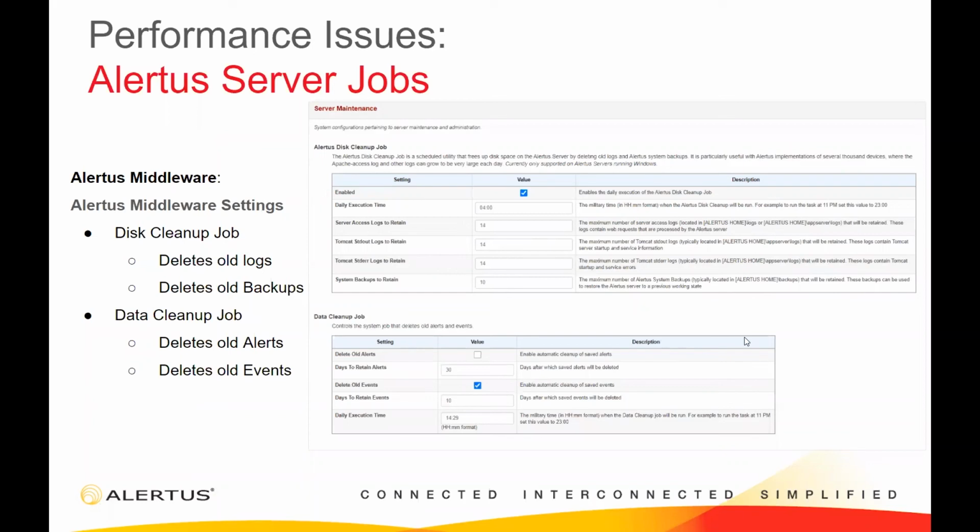These are useful if your hard drive, the space that is designated for Alertus server to run, is getting a little bit cramped. It won't fix your RAM or your latency to the server or any other issue, but if the problem is not having enough physical memory space, this will help.